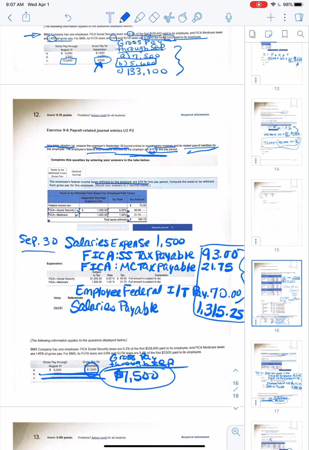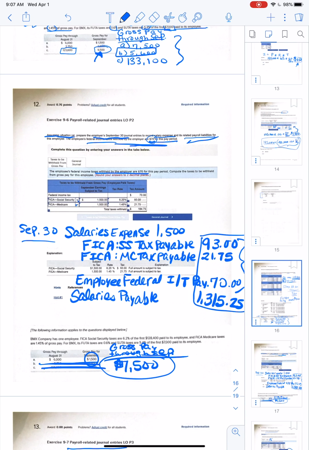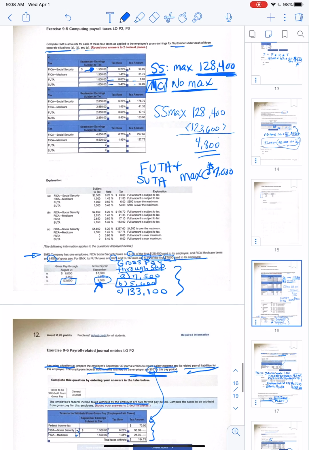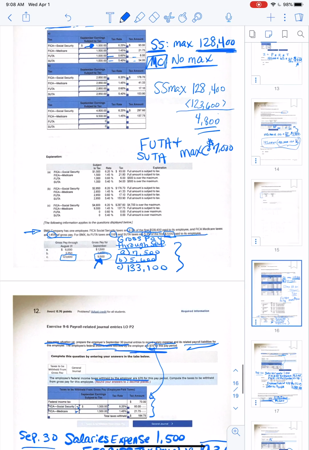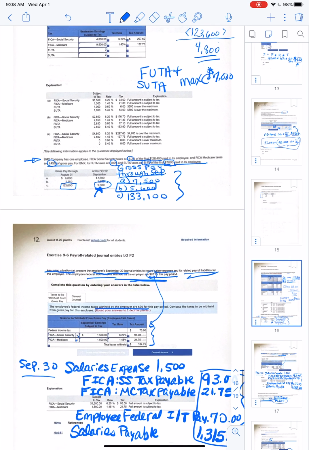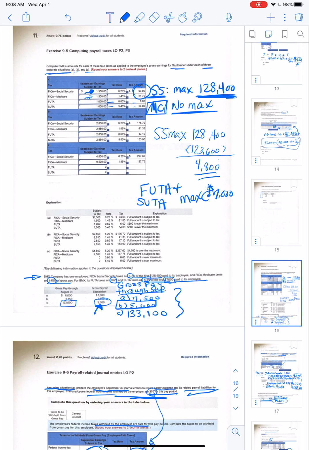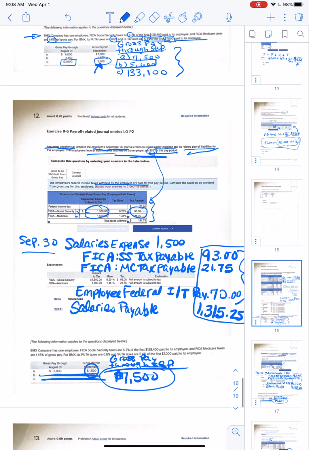So the first thing we've got to look at is what taxes are being withheld. So the federal income tax was nice enough, they just gave it to us. So we'll just pull that down and drop it in. Then for Social Security, if we scroll back up to the prior page, what we'll see is for Social Security, we had $1,500 in wages. And if you need that explanation again, feel free to rewind this and go back up there. But I'm not going to explain it again just for the sake of saving some time for us. But then we also had that same $1,500 for Medicare. So in situation A, we're just going to pull those numbers straight down through, and you'll notice the 93 and the 2175 are the same numbers that we calculated in number 11. So no big change there.